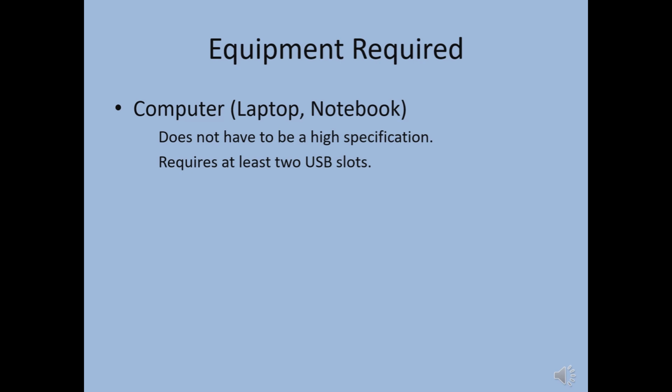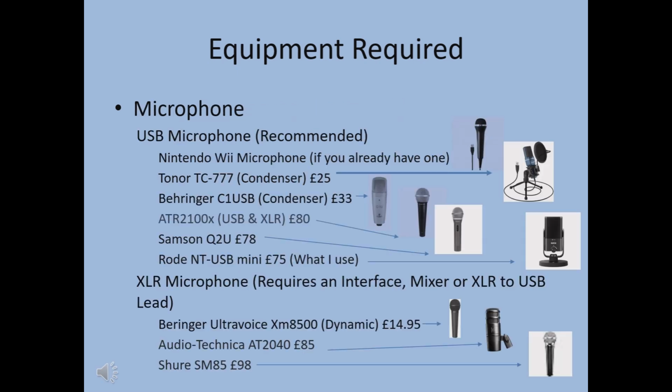The computer you use doesn't have to be a high specification, but I advise you need at least 2 USB slots. Here I've listed various microphones, but I would recommend a USB mic, or if you're using an XLR, make sure it's a dynamic mic and you can use an XLR to USB cable. It saves having to use an interface or a mixer then.